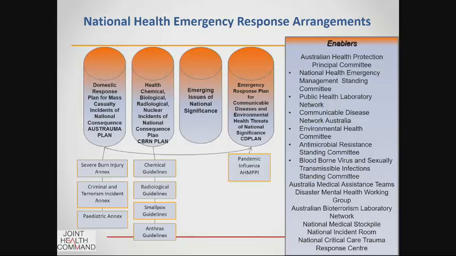So the burn injury annex came about because after Bali there were obviously lots of people who had suffered burns, and it was how do we actually manage a number of people with burns and have them treated across the country in a way that uses those resources most effectively. And of course there are special guidelines for things like smallpox and anthrax.